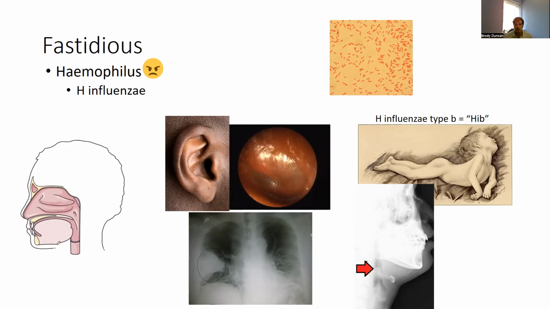And for a very long time, it was one of the top causes of child death, even in places like Canada and the United States. Luckily, we now have a vaccine for HIB that we give routinely in childhood. So I've actually never seen a case of HIB. They're very uncommon in our vaccinated population. But this is an example of why keeping up with vaccines is so important, because run-of-the-mill Haemophilus is nasty enough on its own. If we stop vaccinating and things like HIB come back, people are going to die. So that's Haemophilus, not our friend.